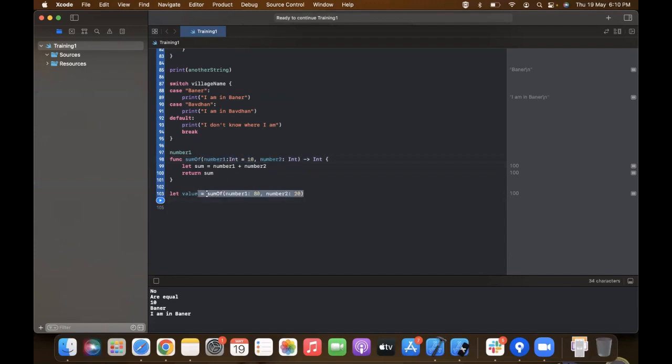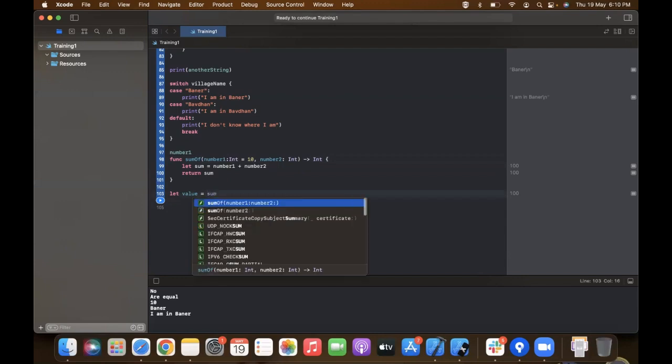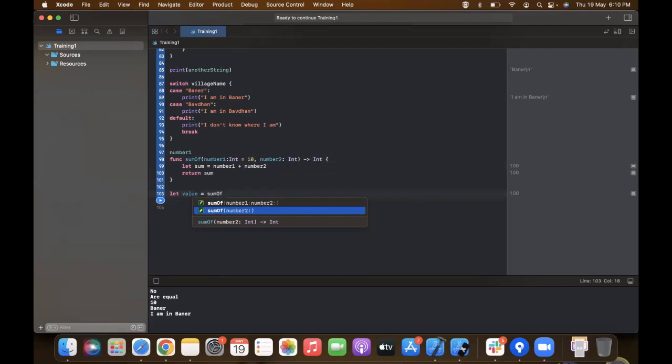Now when you call this function, it's giving number two only. You just provide number two and don't provide number one, and it's still accepted because you already provided the default value. That means if the user in the next lines is not providing the number one value, I already have one value here, so I don't compulsorily need number one.